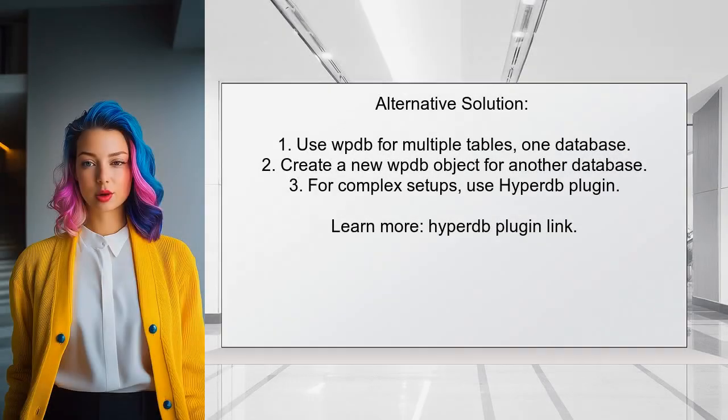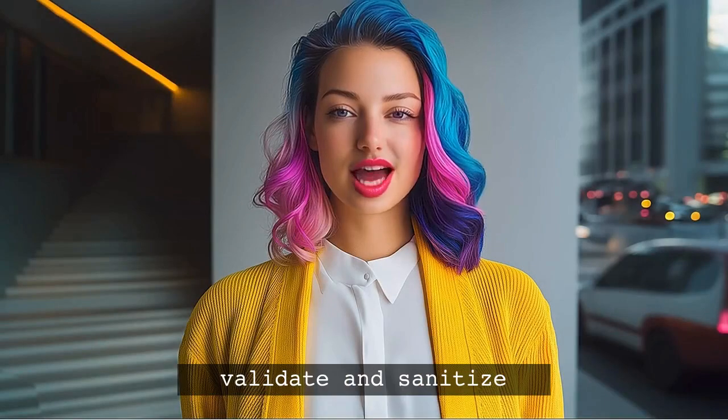An alternative approach suggests that while the wpdb class can connect to multiple tables, it only connects to one database at a time. If you need to connect to another database, you should create a new wpdb object with your connection details. For complex setups with multiple databases, consider using the HyperDB plugin, which simplifies the process and helps with code organization. Here's the crucial tip I promised.